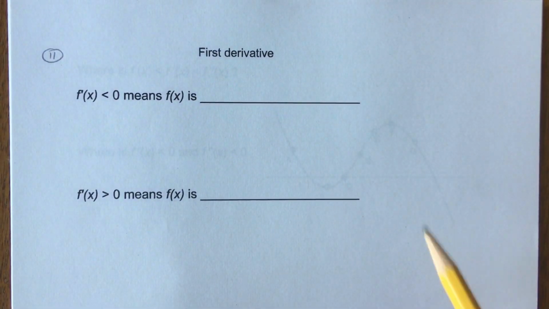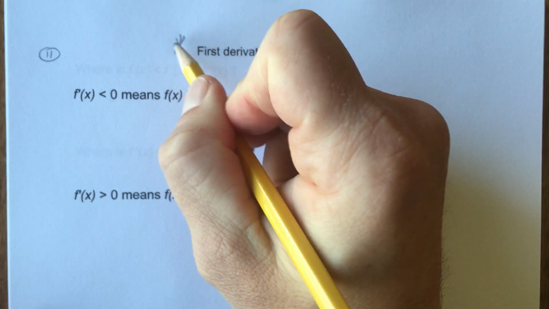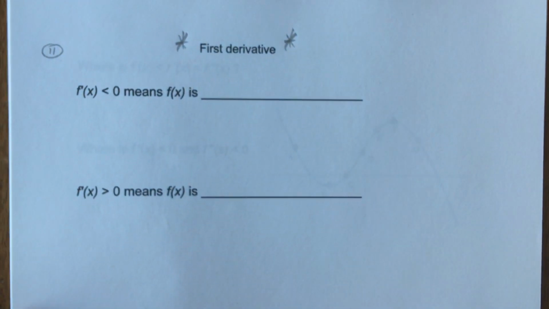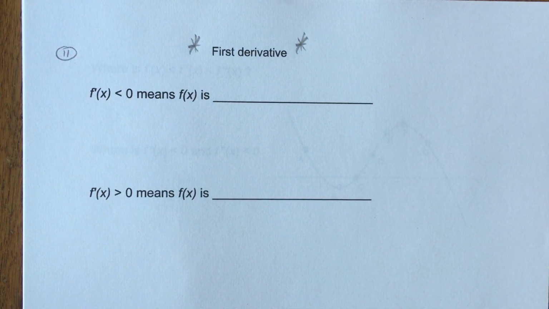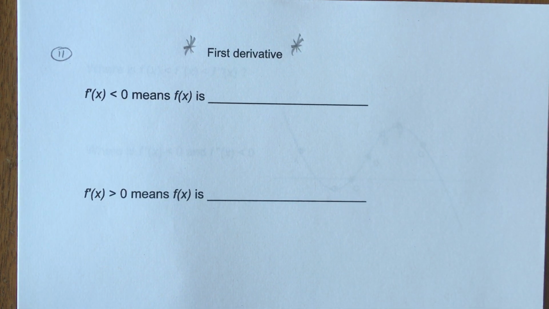Now this might be the most important page that I would have on my note sheet. If I was going to have anything, I would just make sure that this was there so that I could reference it, because a lot of their questions might come back to something like this. Take a second, see if you can remember how to fill these blanks in.